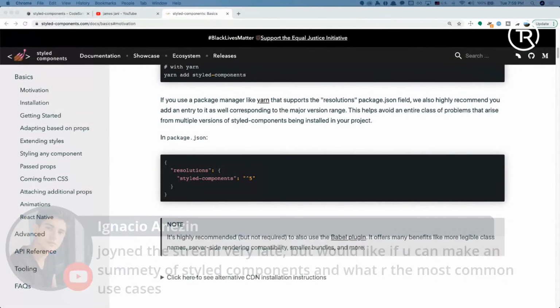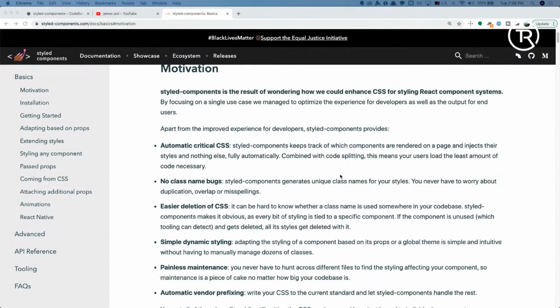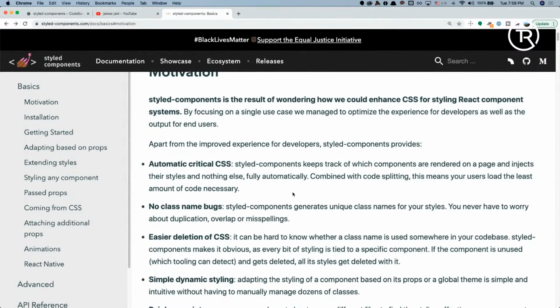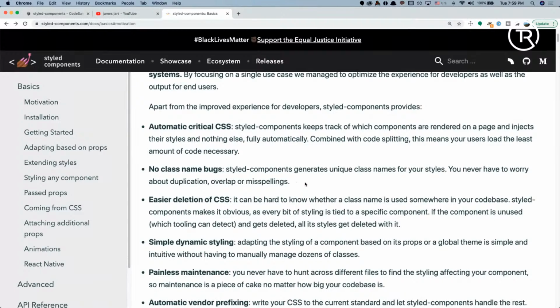If we look at styled components here, they give you the motivation of why it's nice to have. For me, the biggest appeal of styled components, but more along the lines of CSS in JS, is that it creates unique class names for your styles. You never have to worry about duplication, overlap, or misspelling.